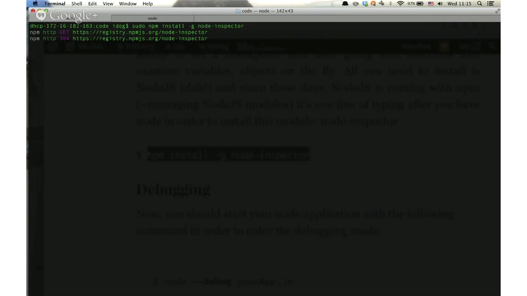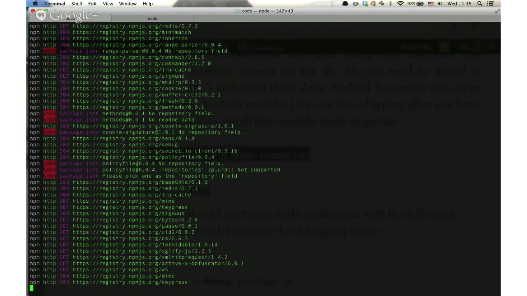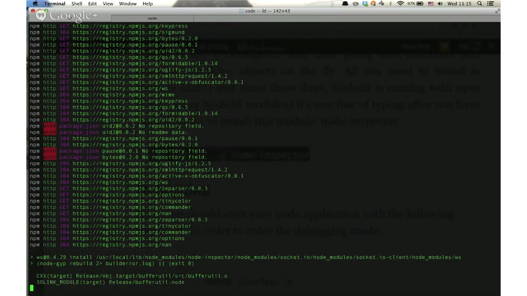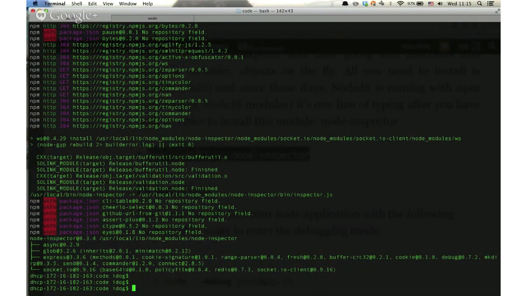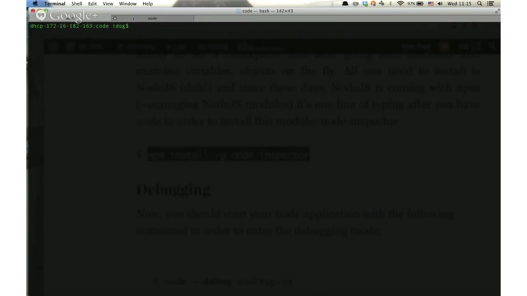After we're installing this module, we'll need basically just to attach it to the script that we are going to work on. So here it's just fetching a bunch of other stuff, and in the end of the day, we just have this ability. Now, if we go and, let's say, run a specific Node script, like in this case, it's a Monte Carlo simulation that I showed you actually 4 weeks ago. And again, I'll put a link to it. So if you want to see how to run Monte Carlo simulations inside Node.js, you'll be able to do so.